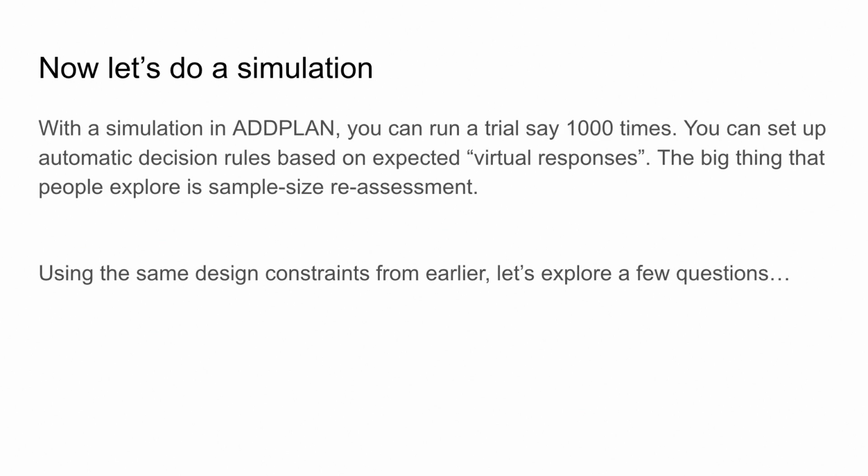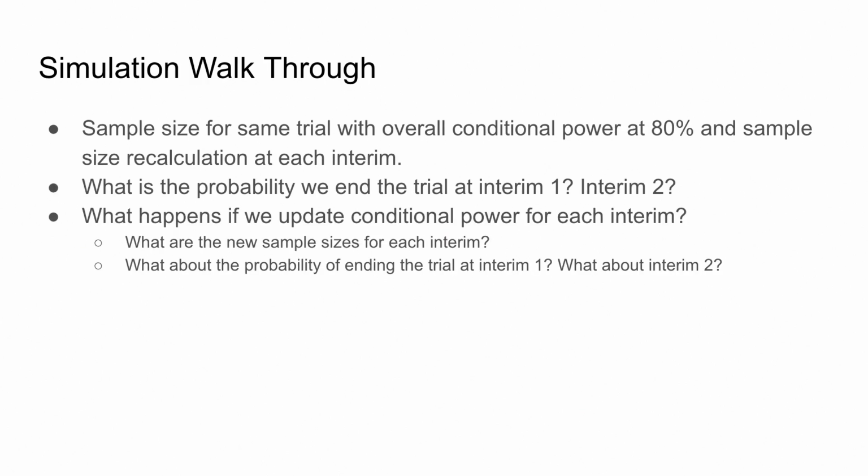Now let's do a simulation. With a simulation in ADDPLAN, you can run a trial, let's say 1,000 times. You can set up automatic decision rules based on expected virtual responses. The big thing that people explore is sample size reassessment. Using the same design constraints from earlier, let's explore a few questions.